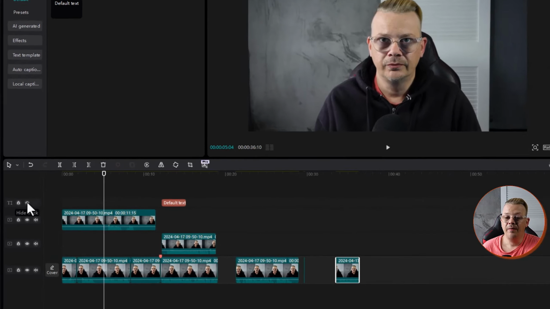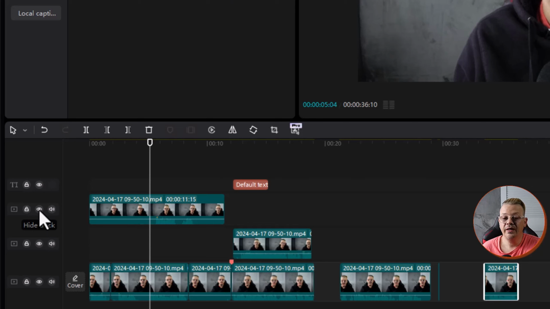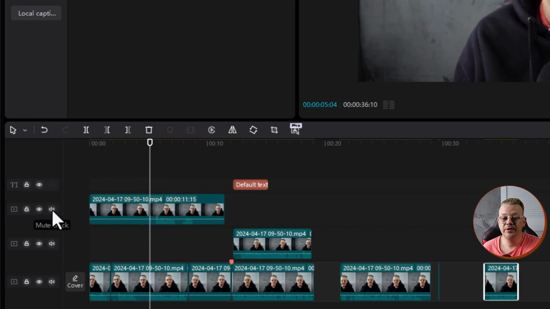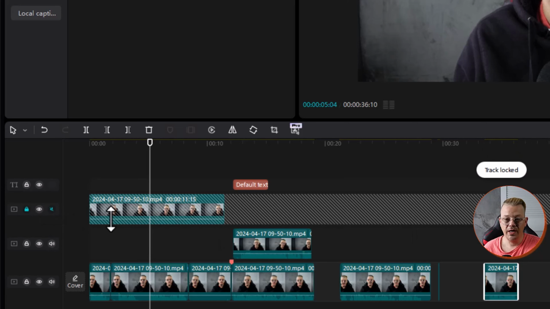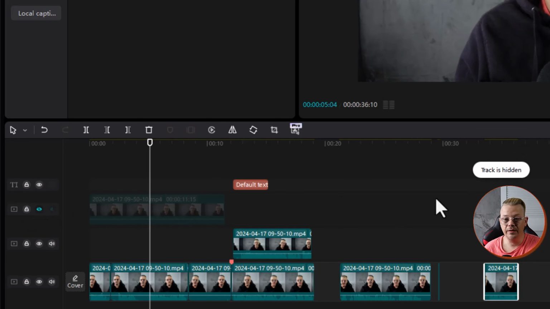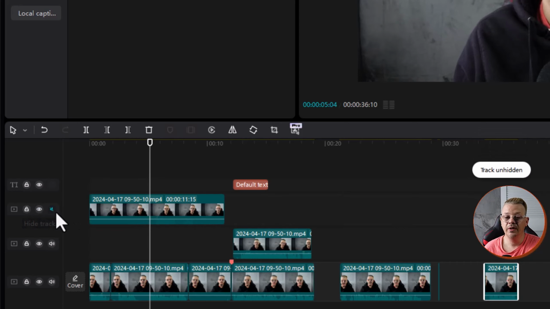Or other edits that you're making to the whole thing, it's going to say, nope, I'm going to leave that one alone. There's a little eyeball, as is the case in just about everything. Click the eyeball and it will hide it. It hides it from the preview. It'll still be on your timeline. The track will still be there. It'll be really darkened out so you can tell it's there, but you're not doing anything with it. Last but not least here is the mute. So click that little speaker icon and that will mute that track. Now these settings here are for the entire track, not just one clip. So this will lock this entire track no matter how many clips you have on it. The eyeball will make it invisible. Any clips that you would have on that same track, you're not going to see them. And same for the mute.